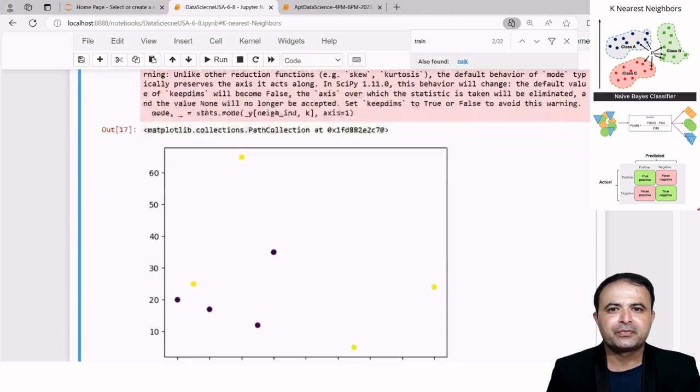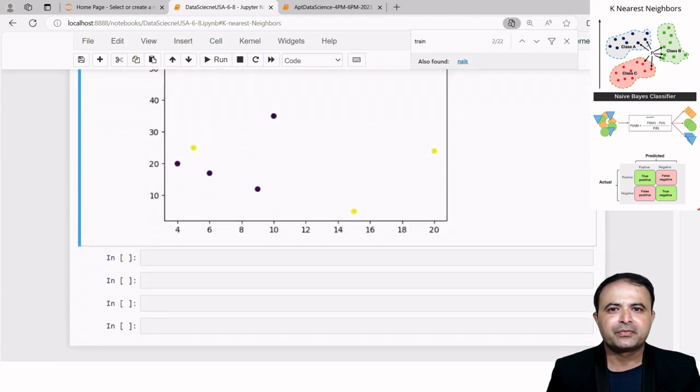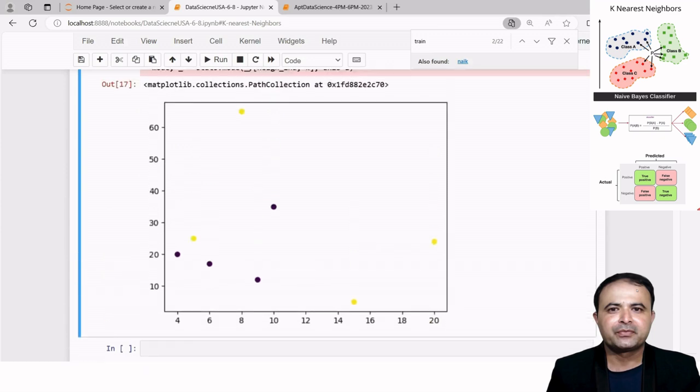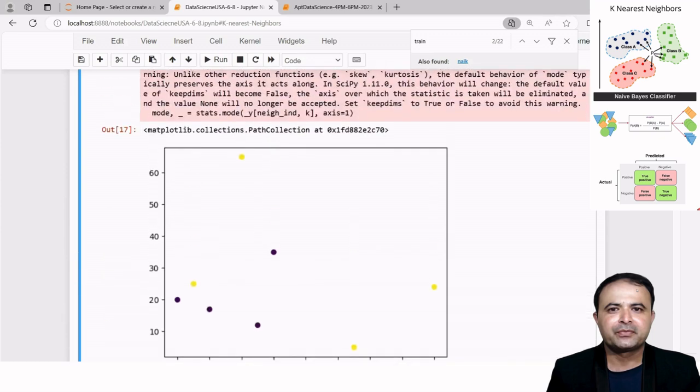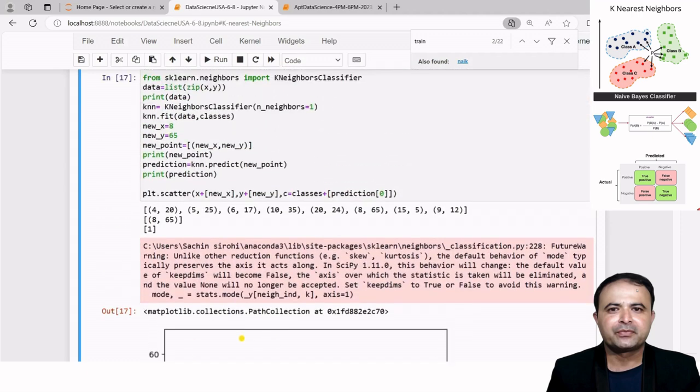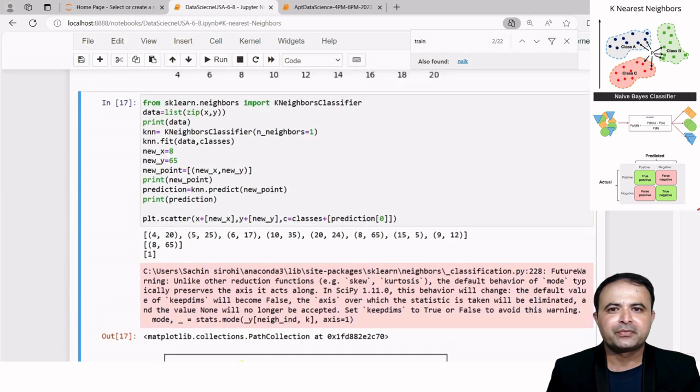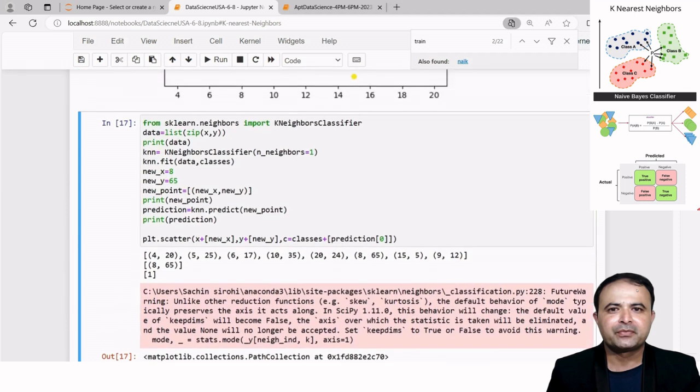But now you can see the value is added, but where is the new point? We are getting confused. If all the values are there, where is the new value?